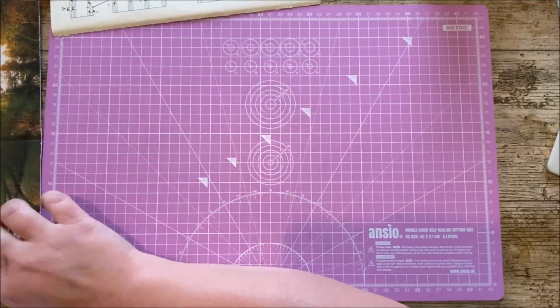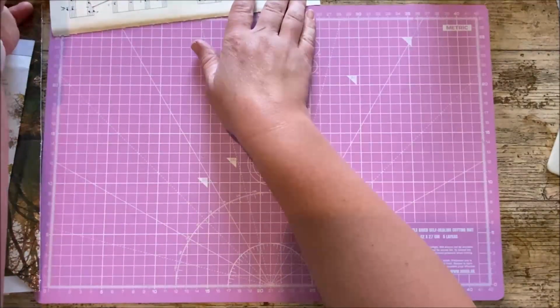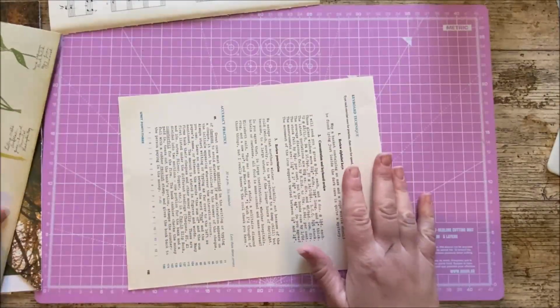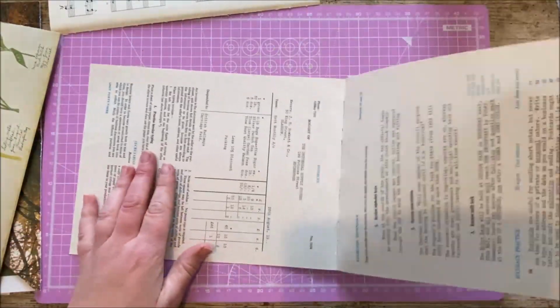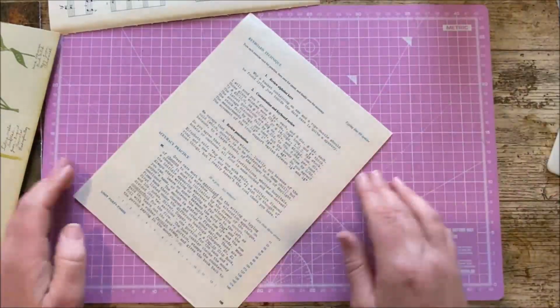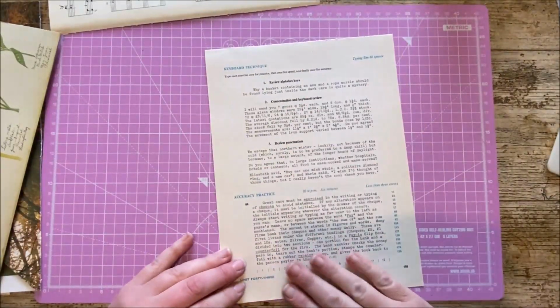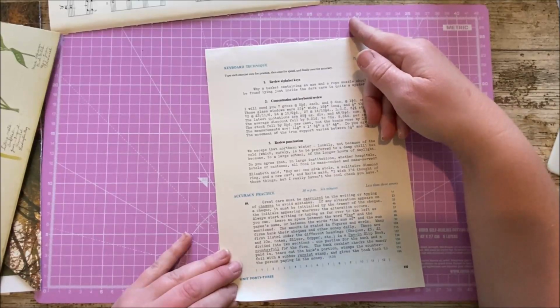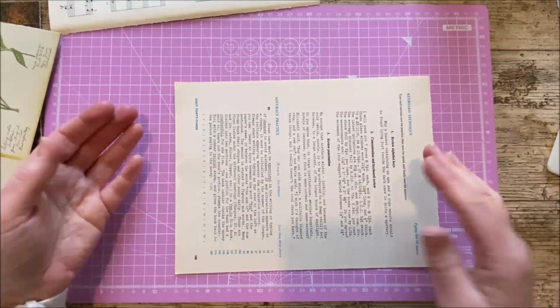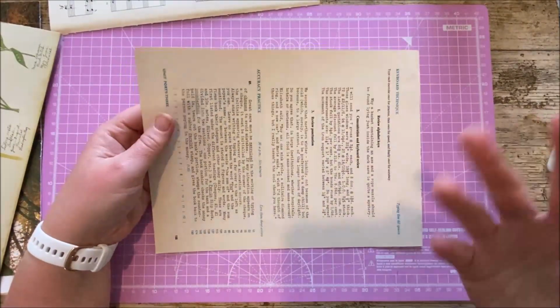I'm just going to show you another example of how you can fold it if you have got a book page that opens on the side. So this one here, for instance, has come from a long shape book. So obviously my fold is up here, but I can't do it with the page this way because it's going to be too tall to sit in the journal. So I need to turn it that way. Obviously, we're trying to not waste paper here as well. So I'm just trying to think, how can I use this?